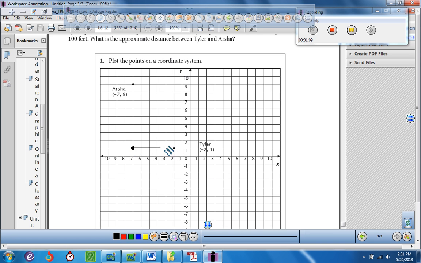Now again, typically we draw the 2 legs as solid lines, and then we put a dashed line for the hypotenuse, which is what we're finding. Now for the distance of these, since they're exactly on the grid, we could just count. So I'm going to do it that way this time. You can do the absolute value and take the difference, which is what we'll do when we actually go through the distance formula. But if we notice here, we count down 1, 2, 3, 4, 5, 6, 7, 8.